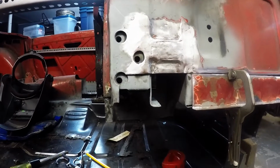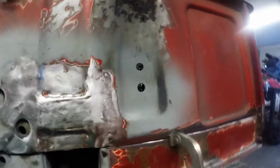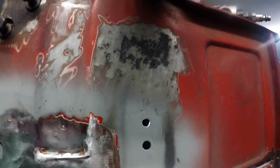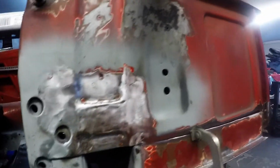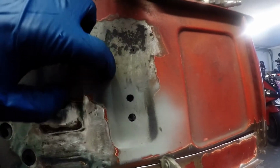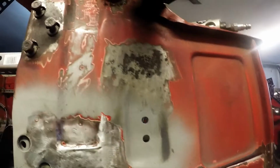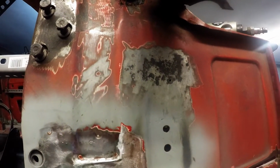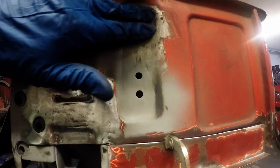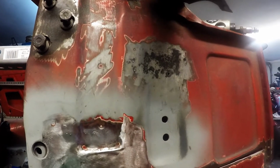But you know, slow progress. You can see there. Remember I told you I thought I had a hole. Oh, there it is. So I haven't quite decided how I'm going to approach that yet. That rib comes right here. If I just cut this out, there's some forming there because it's at an angle, and it's got just that little bit of the divot that's in here. It just starts to fade to nothing up here, so it gets a little bit of a formed piece there.